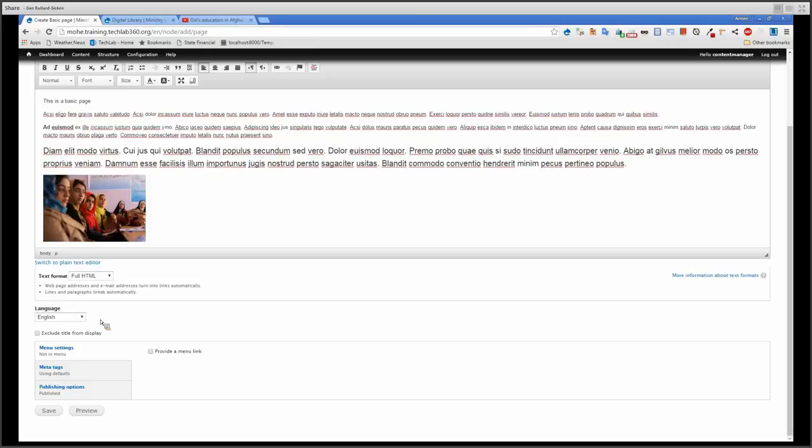Another way to manage the languages of your content is by providing translations. You first select the language here, you save the content, and then you create a translation of the content. We're not going to cover the translation during this session, but we will get back to translations in a later session and show you how to translate the content to other languages. So for now, I'm just selecting English as the language, and I'm clicking on save to save the content I just created.